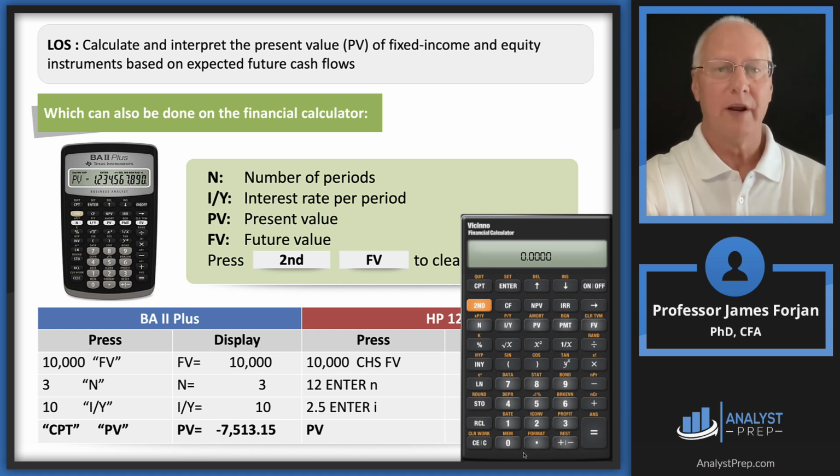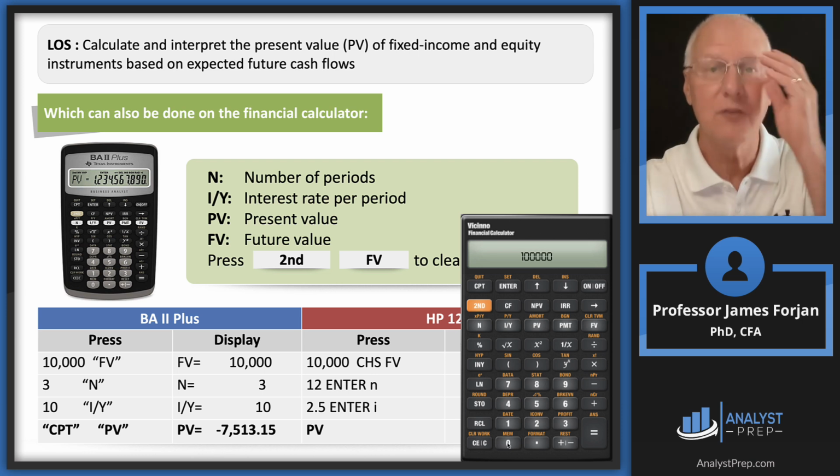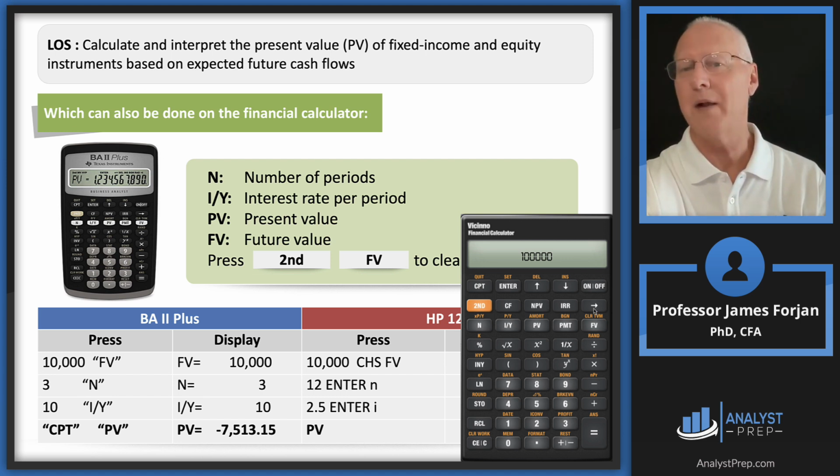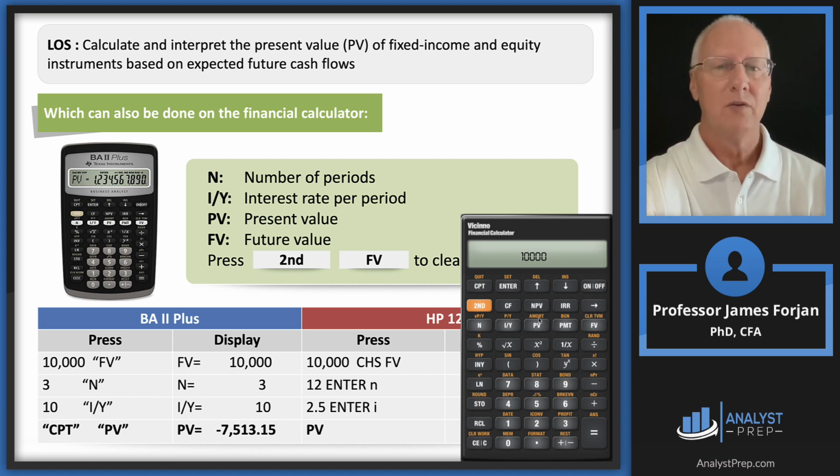All right, so let's do our very first problem here. So what was it? We had a future value of 10,000. So we're going to say 10,000. Was that 10,000 or was that 100,000? I can't see. All right, so that was a good mistake. So I can show you the back button here. Use the back button.